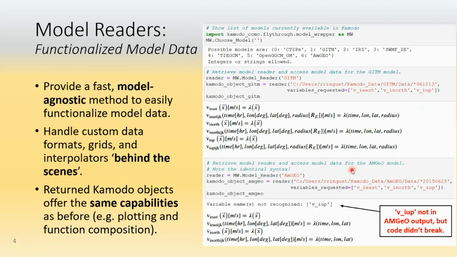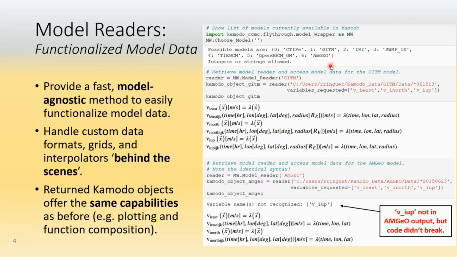So in order to do this, we're building a network of model readers. And the task here is for each model reader to provide users a direct interface to the model data desired, but all with identical syntax. So think of this as our pre-HAPI interface that we're working on.